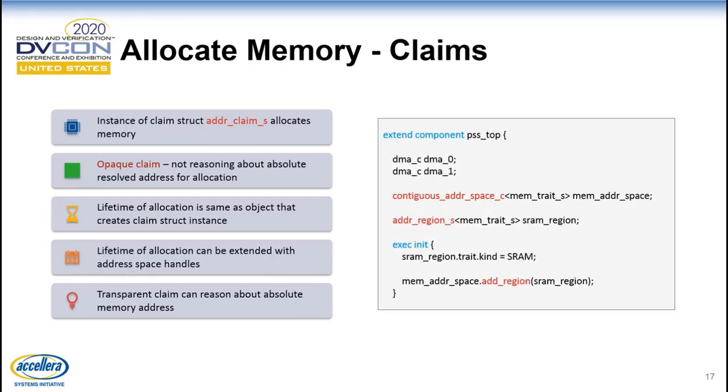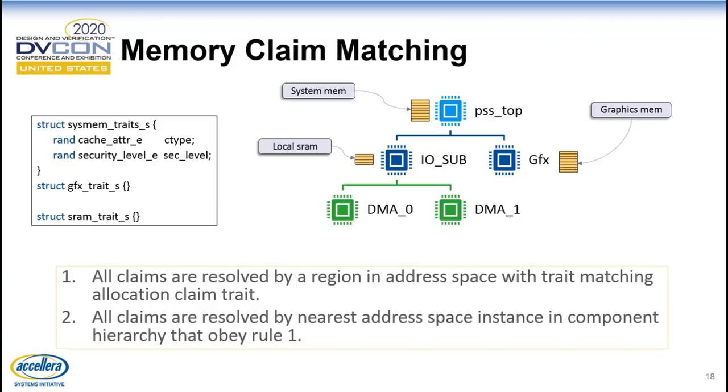And this is just showing that once you have that, you can create your PSS top, allocate address space, instantiate your space, create regions into it, and that will complete your model. Now, in your system, a very complex system, you could have many different distinct memory spaces. The common case is a graphics chip with its own local frame buffer and a system memory too.